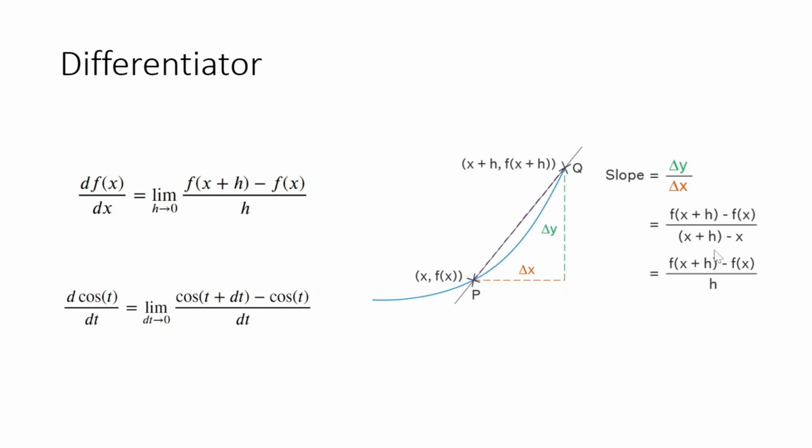What it is saying is to make a small nudge in the x direction, and that small nudge is h. Basically go in this direction and see the change in the y direction, what has happened in y. So we were at f(x), this was the y value, and now we have reached here, which is f(x plus h). So the change here is f(x plus h) minus f(x), which is the change in the y direction. And the change in x direction is x plus h minus x. So x and x cancel out, and what we finally get is h in the denominator.